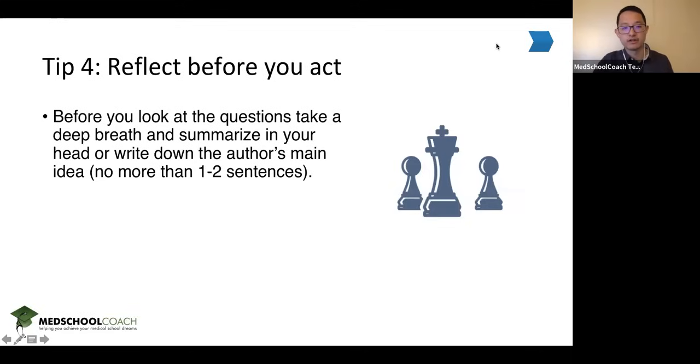One other thing that I want to add about CARS is that strategies are very important, right? So there's a lot of students who, when they're tackling the CARS section, they're just like, oh, well, I read the passage, then I answer the questions, right? But when you see some of these strategies being applied and you see how effective they work, you can really see how your approach to CARS may not have been the best. And when you start to learn these CARS strategies and you start to see your scores go up, then you really start to believe in how effective these CARS strategies can be for raising your scores. Okay.